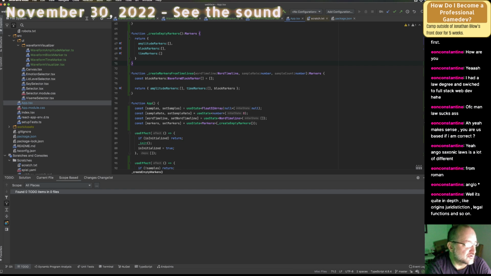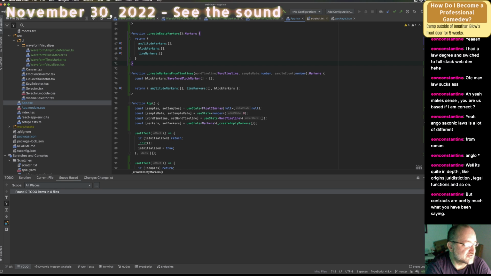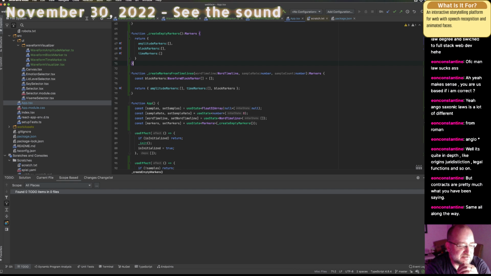Okay. Origins, jurisdiction, legal functions. Yeah. The jurisdiction stuff is interesting too, particularly with international law. There's ways for a law in one country to be enforced in another.